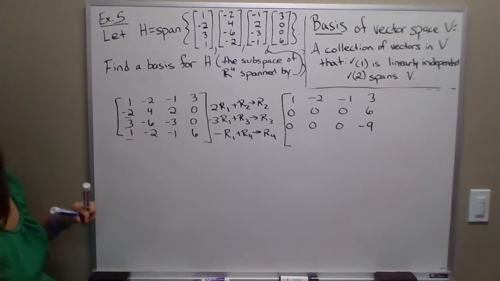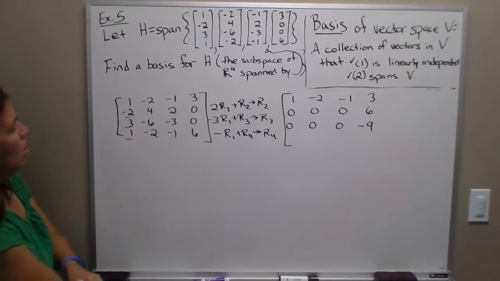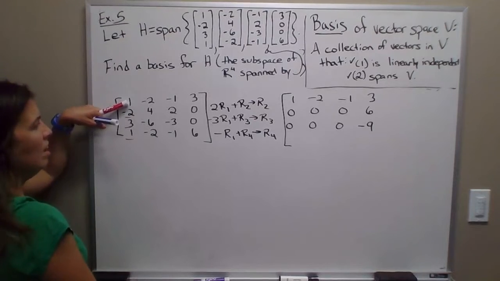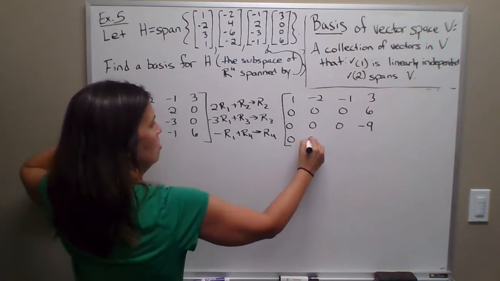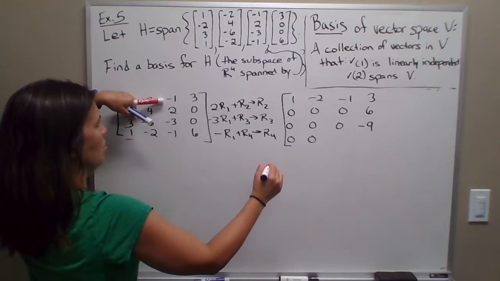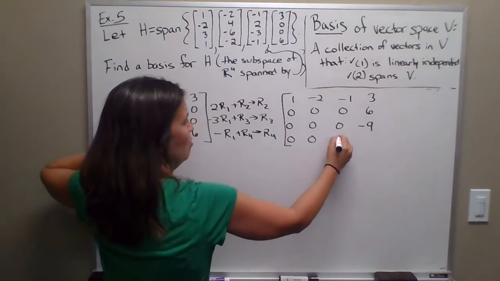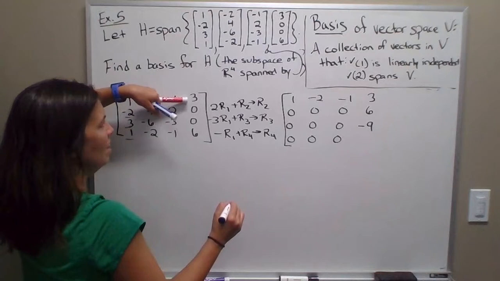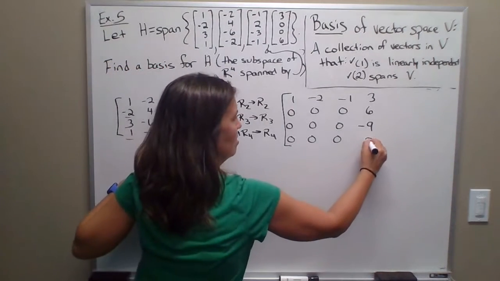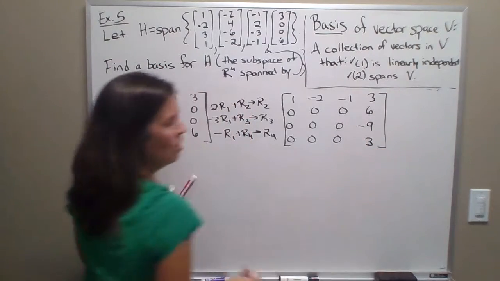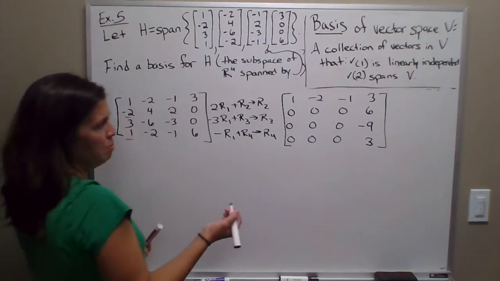Right. And then negative 1 plus 1. Positive 2 plus negative 2, positive 1 plus negative 1, and negative 3 plus 6. Okay, now I'm going to gloss over a couple of steps here.